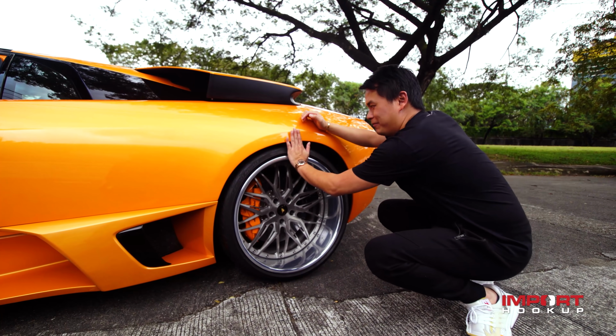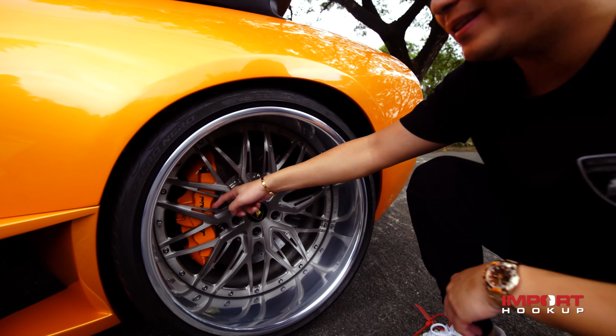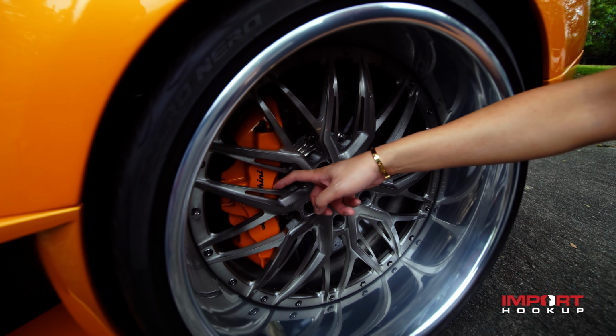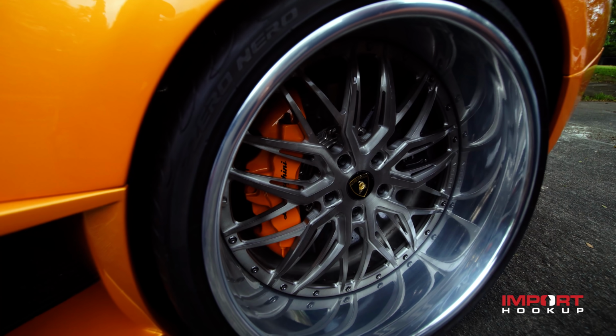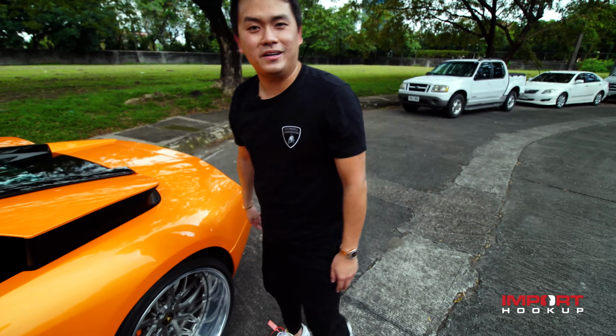You can see how flush the wheel is. I don't think a credit card will fit in this fitment. Look at the clearance of this wheel to the brake caliper. Super exact. You can see how we do it here at Import Hookup.